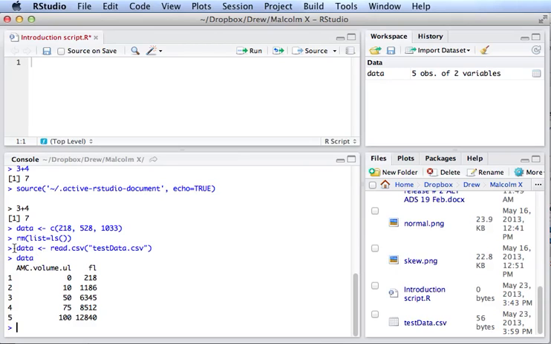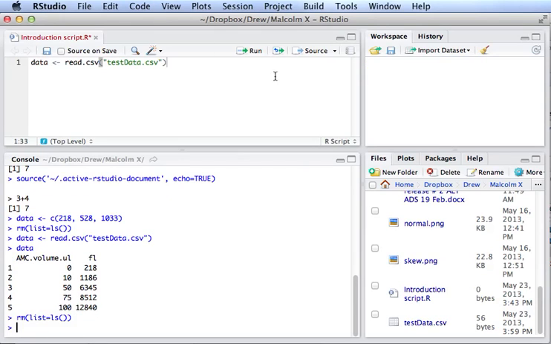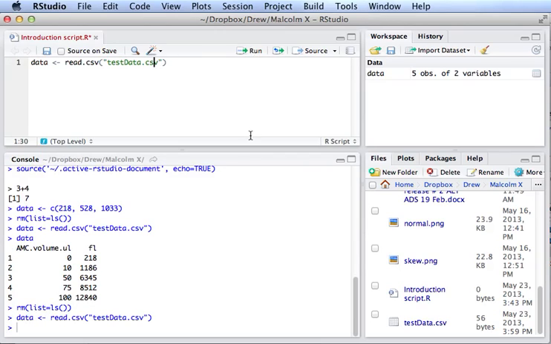But when I know that it works, then I take a command from the console and I put it in the script. And now that it's here, it's not actually doing anything, just sitting there in my script. But remember, if I, for instance, clear out the memory, and then run this line of the script, you can see again that it runs that line and reads data into memory from that file.